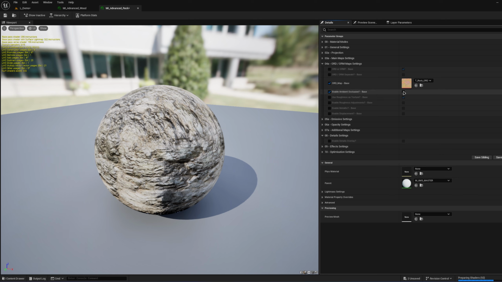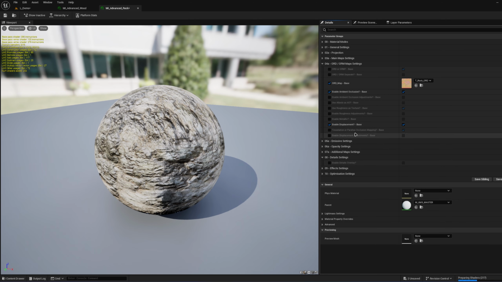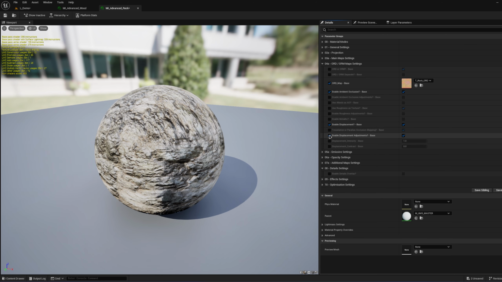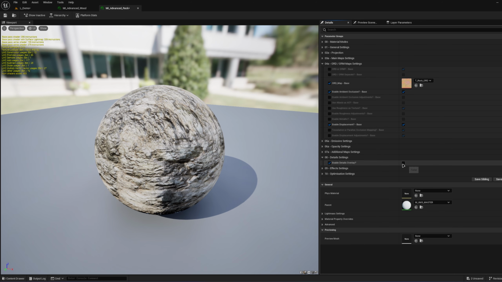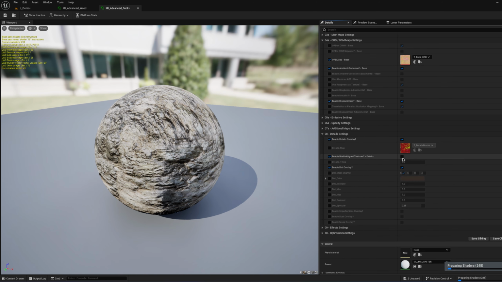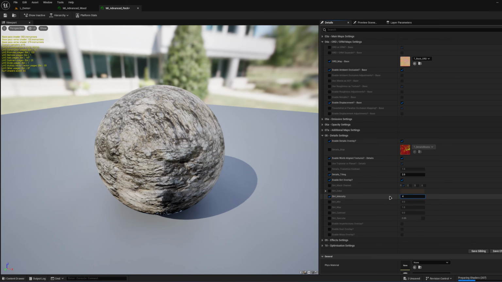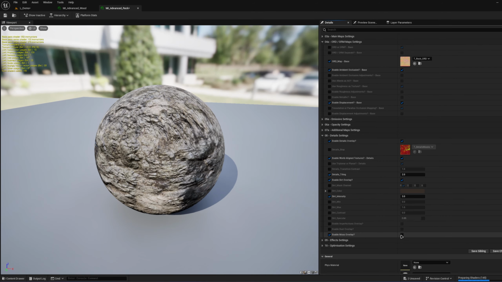Then I enable ambient occlusion and displacement. Now we should use Nanite Tessellation. We can make some adjustments for displacement map if needed. Without any pause, pop up detail settings and enable dirt overlay. Enable world-aligned mapping and set tiling to 2. I would increase dirt intensity 3 times and add a moss layer.